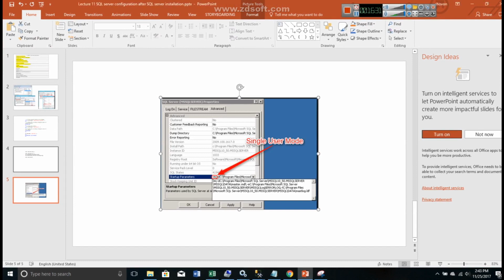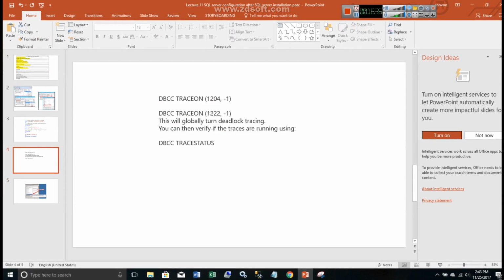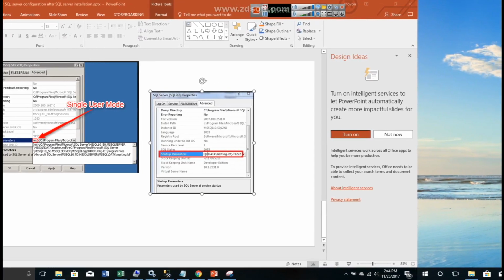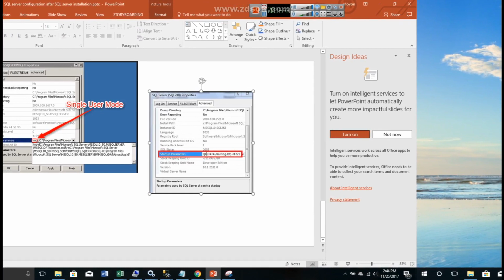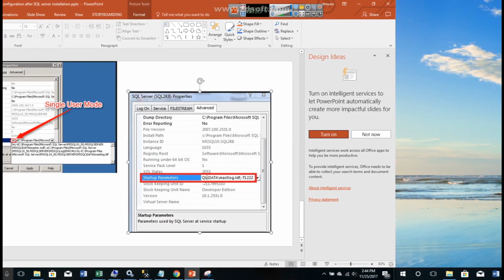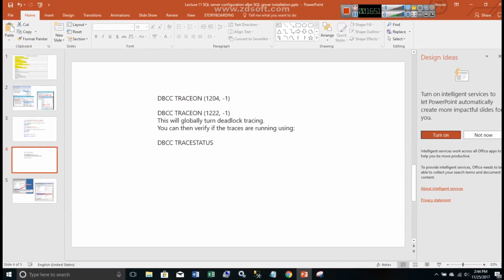For the flags that you have seen here, instead of DBCC TRACEON you just put a minus T. We'll see how we can set it up. As you can see here, -T1222, like that. If you add that to the startup parameters, it will be added.